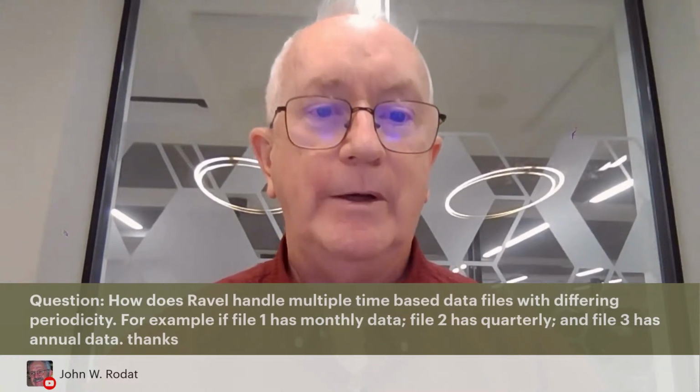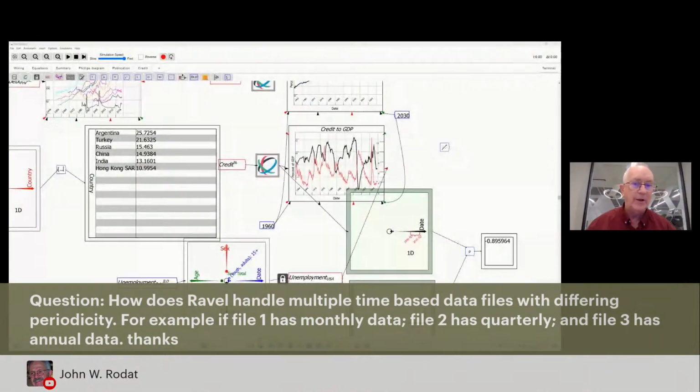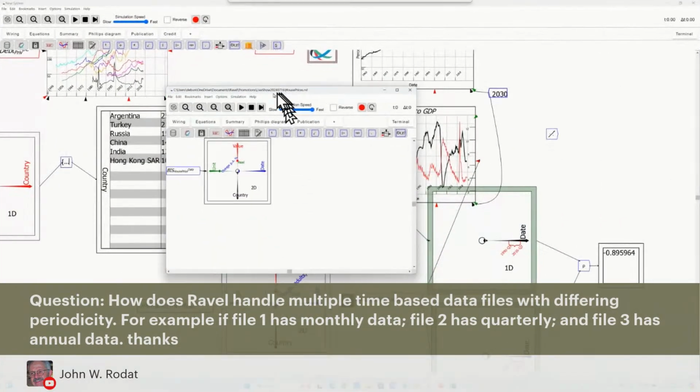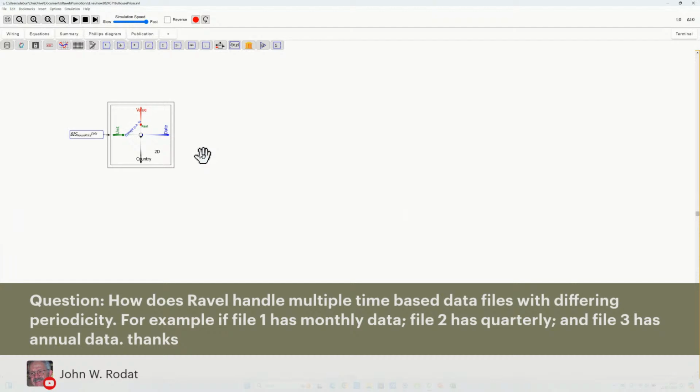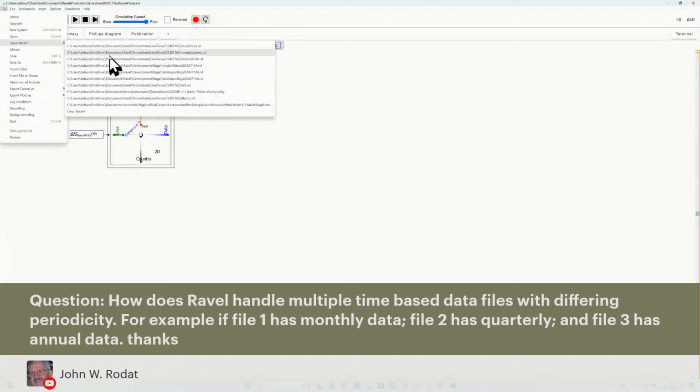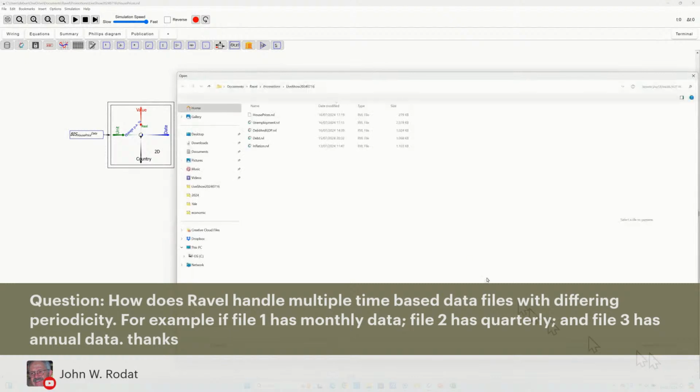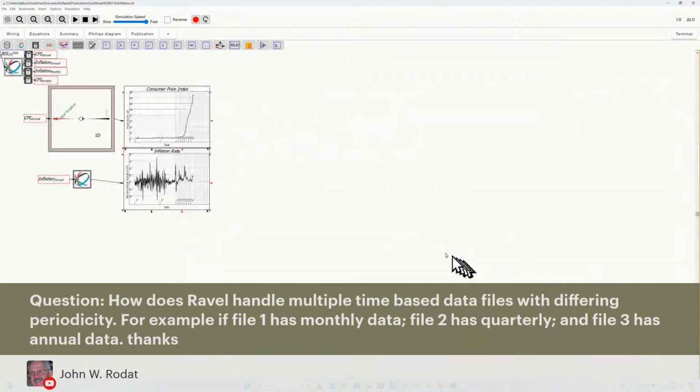I think I've got one showing up here. That's the house price data. Let's see. I want to take a look at that. And I think that's got the feature you want to take a look at. So no, it doesn't have frequency there. The CPI data does. So hang on a second. I'll just actually load the CPI file. Let's see, where's that? Debt and GDP. Okay, I've got to go back and choose open. So that's inflation data. Programs complaints. There we go. Okay.